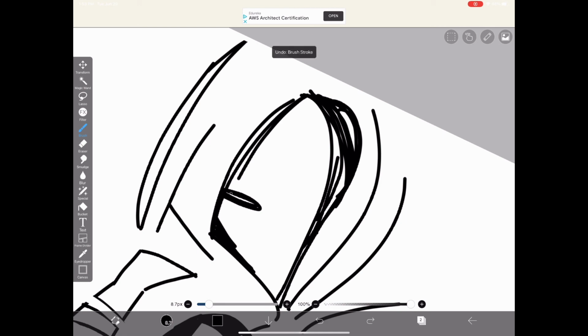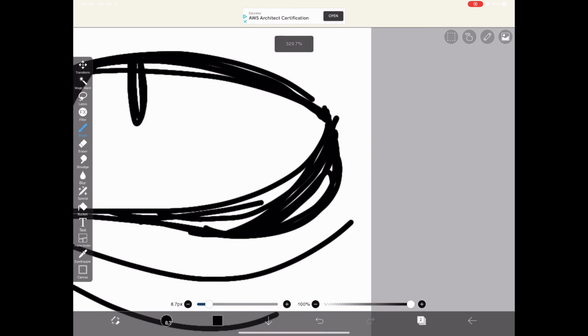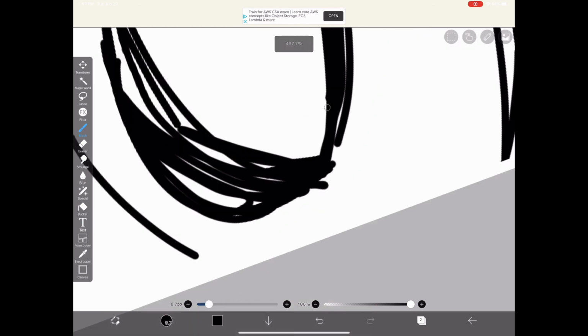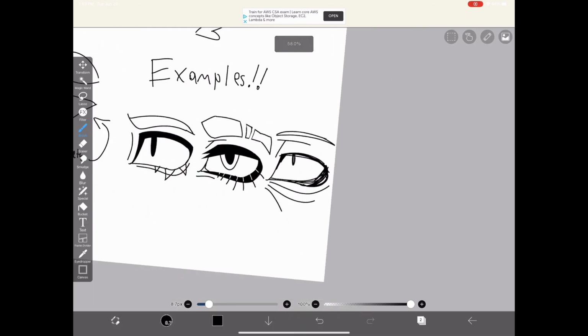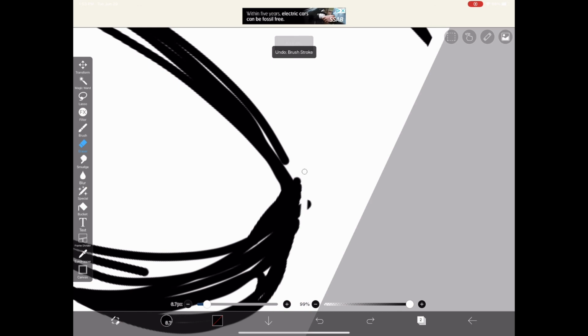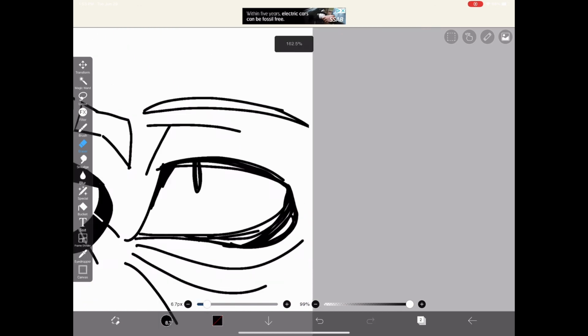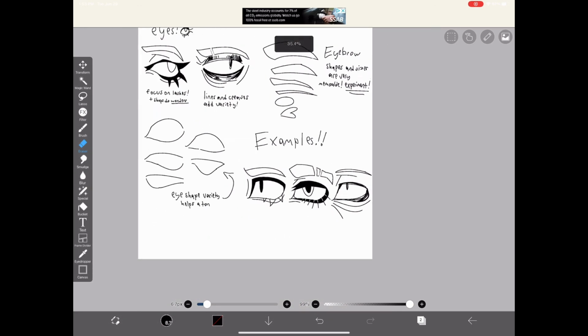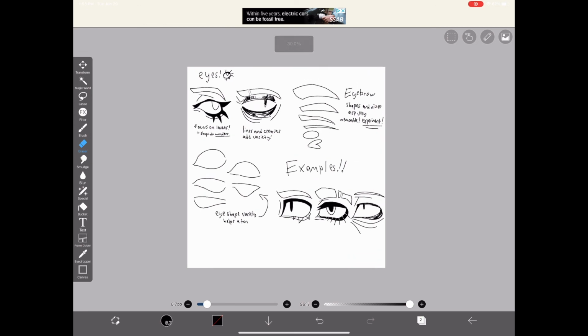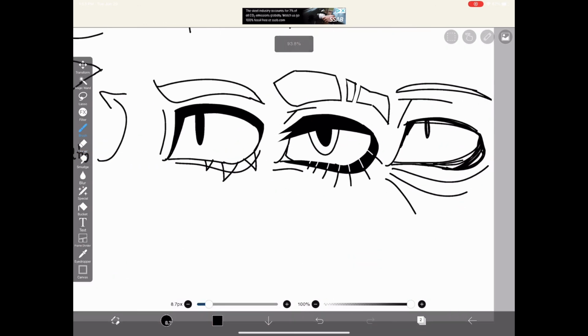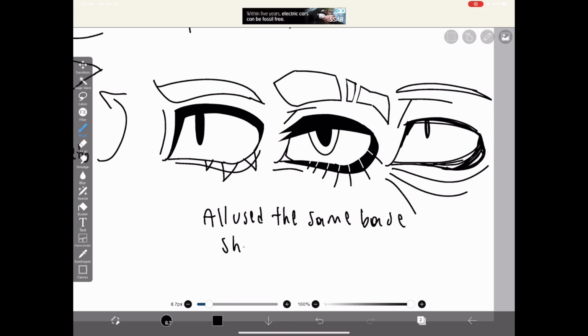The biggest thing I'm doing here is experimenting. I would recommend everyone to just sit down and draw a page full of eyes, all completely different from each other like this. You can try using the same base a couple times to really experiment, but same face syndrome and avoiding it all really comes down to how you use features, how you do it differently. Yeah, I'll use the same base. It really all depends on how you change up the features.